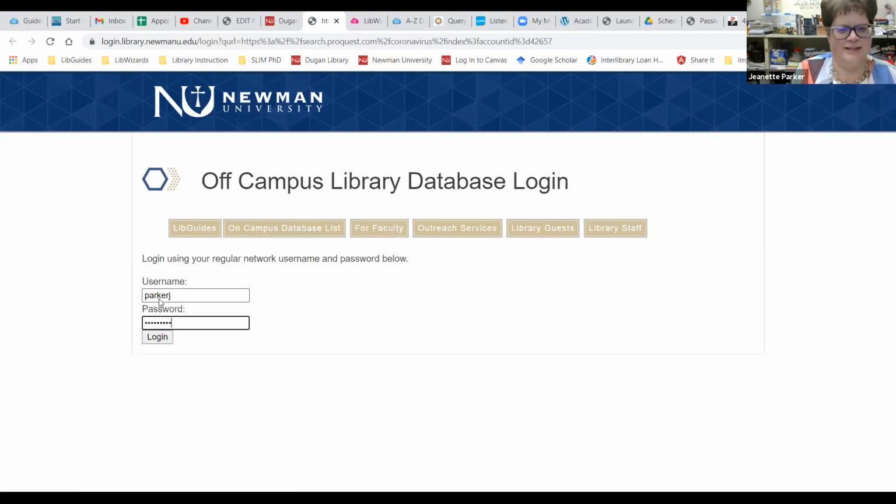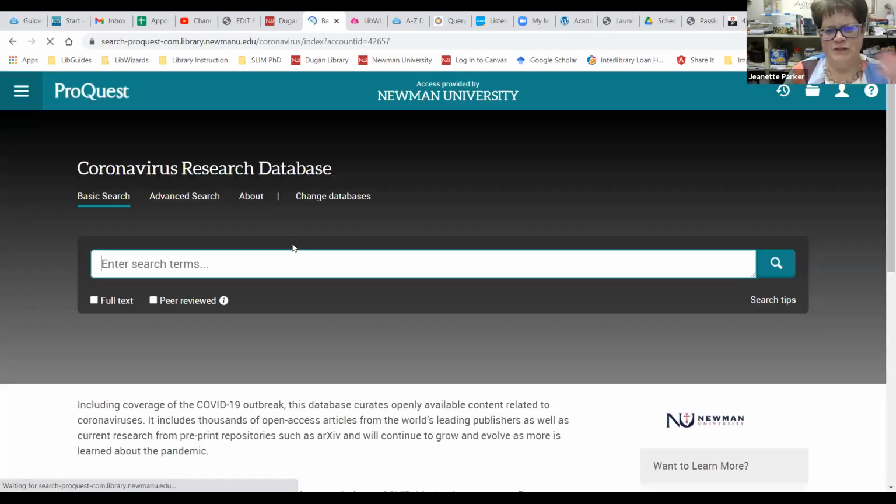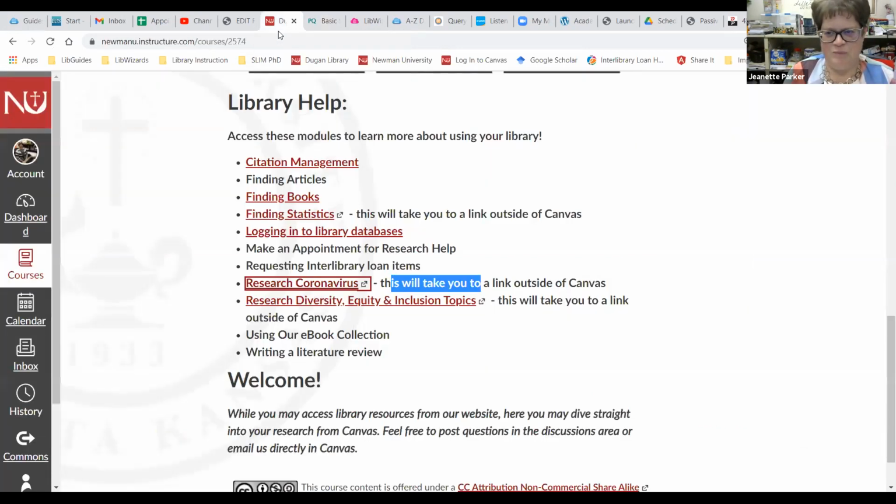I thought I was all signed in. And I just changed my password. And so it will take them straight into that research database so they don't have to go back and forth, which I think is nice to be able to do out of here. I think Canvas does a pretty good job of being pretty seamless with that.